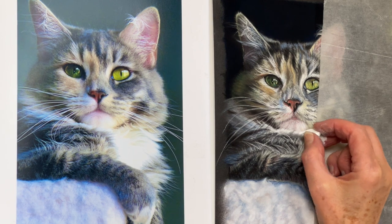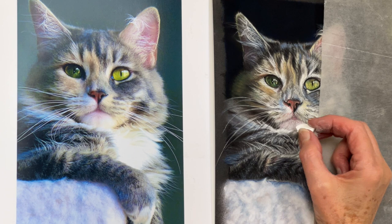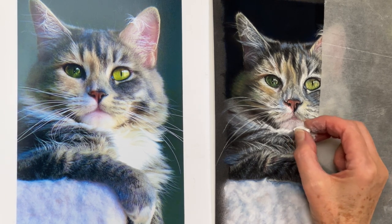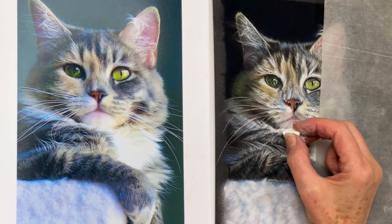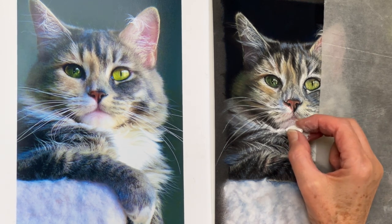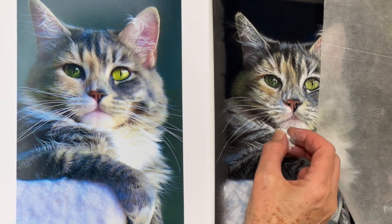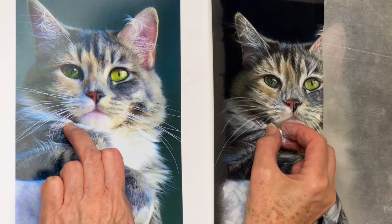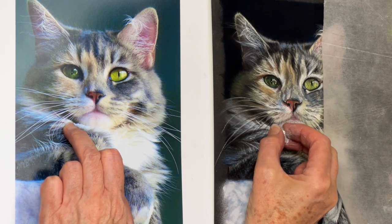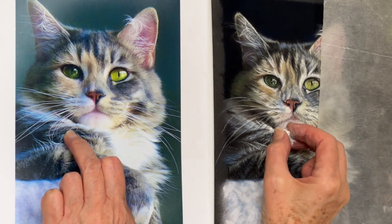I know I've already done these, but you see they do get kind of rubbed off. I want these going over in little streaks, like it is in the picture. And then there's a couple of bits just here. They're really nice. I want to try and get those in. But the trouble is, you've got the whiskers in the way now, so just have to do your best with it.